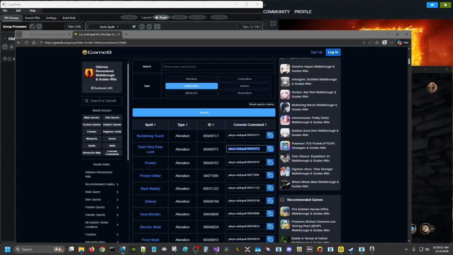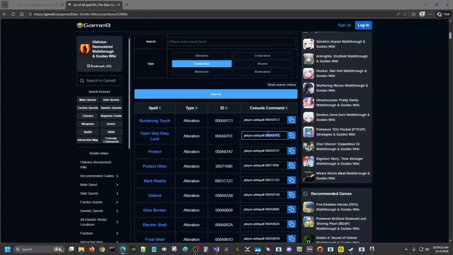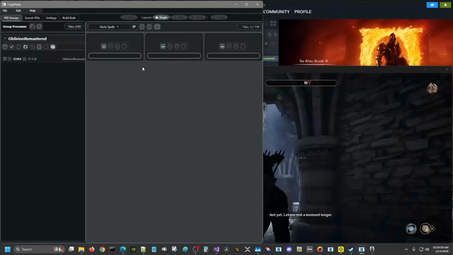I have preemptively selected this Open Very Easy Lock spell, and we're going to add it to this debug command, or this tile. Oops, there we go. So now this tile is assigned with this debug command.